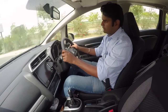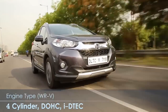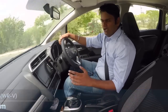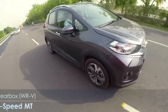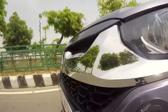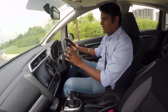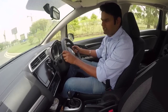Behind the wheel of the Honda WRV diesel, mated to a six-speed gearbox, the engine is pretty responsive and the transmission smooth. The extra sixth gear helps achieve better fuel efficiency. On the handling front, the WRV is a better handler than the Brezza — it takes corners better with lesser body roll. However, when it comes to ride comfort over bad roads specifically, the Brezza takes the cake. On good roads, both cars offer very good ride quality with barely any difference.